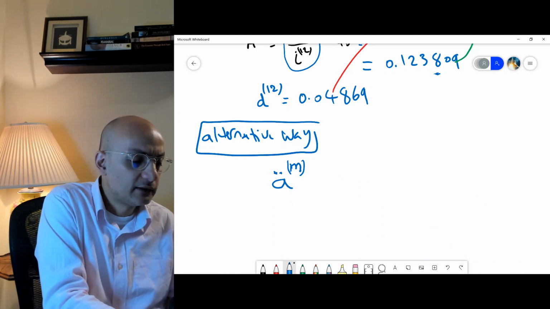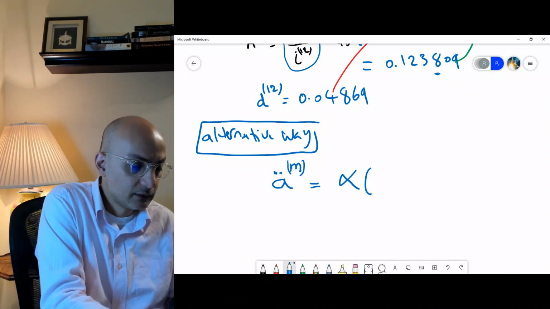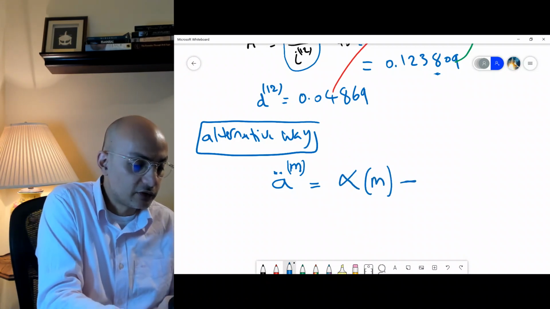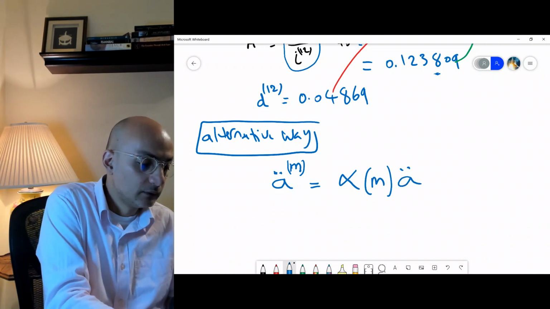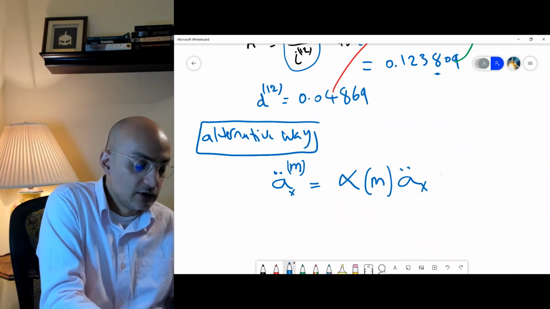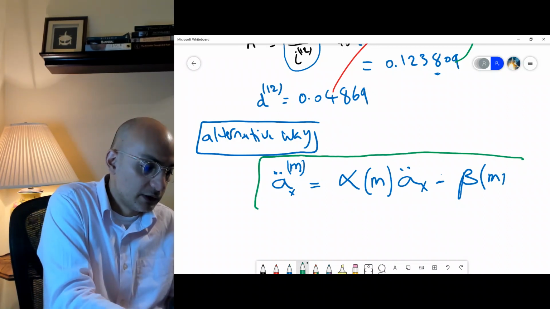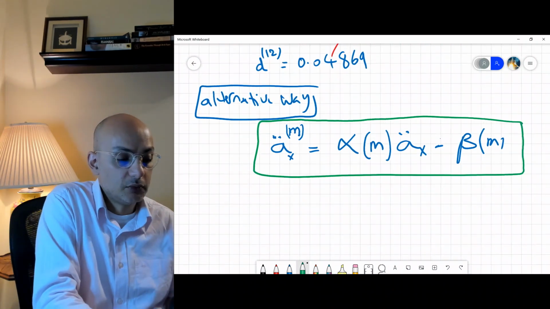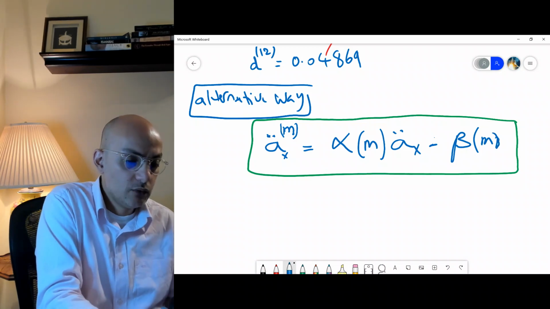And remember that at the beginning of the period, the notation for this one is alpha M, then multiplied by the annual one, then you subtract from it beta M. And this is something we need to remember. You need to memorize this one. What is alpha M? What is beta M? Let's look at that, where we find them.